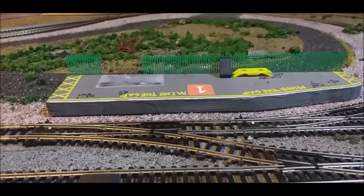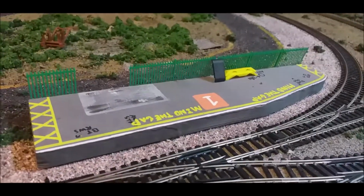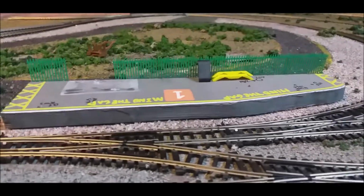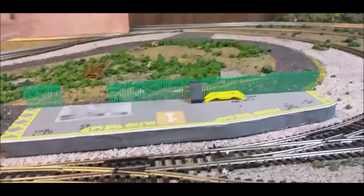Yes, it is quite shoddy, it is done with pen and I wrote it myself, but if I'm honest, I think it's turned out pretty bloody well. There's a little bit of an issue with the fence, so what I've done is I've just piled this stuff up here, and they're supposed to represent the sort of wheelchair ramps that they need to get disabled people up onto the trains.